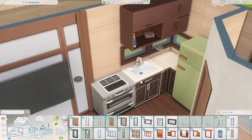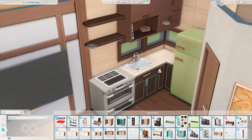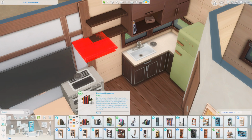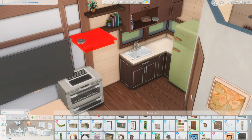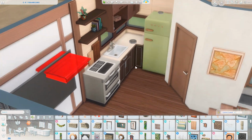So right now we're working on the kitchen, and you can see I wrapped those windows around the corner there, which I think looks so nice. And we're also getting some open shelving. I believe I started with just having two shelves here, but I got rid of one of them in the end because I wanted a taller item on the bottom that didn't look right elsewhere. So I will be moving some of this stuff around. You'll see me kind of figuring it out as we go.